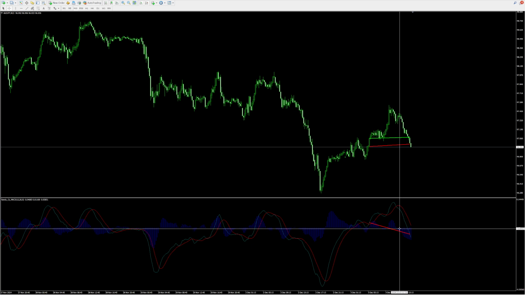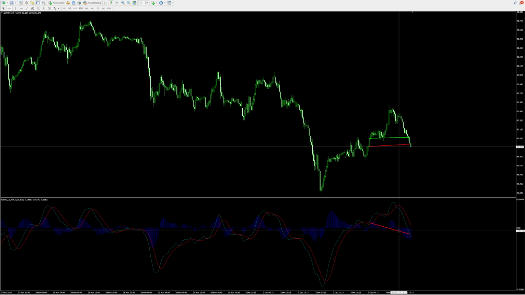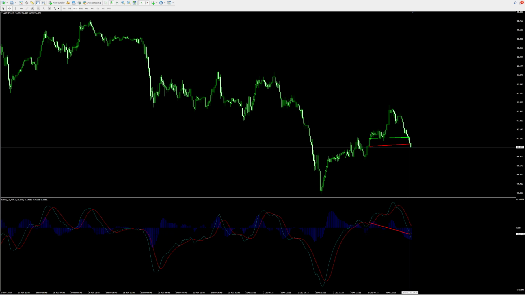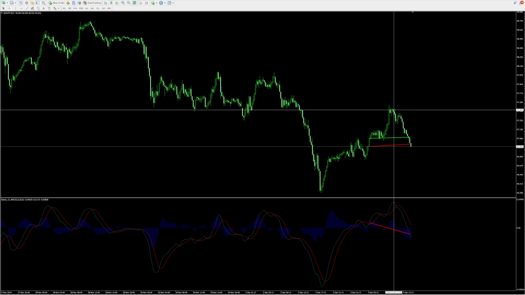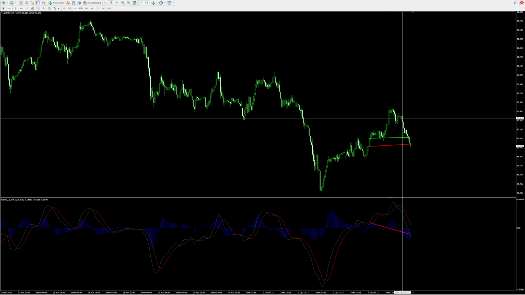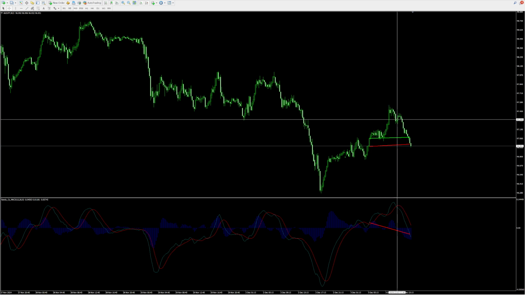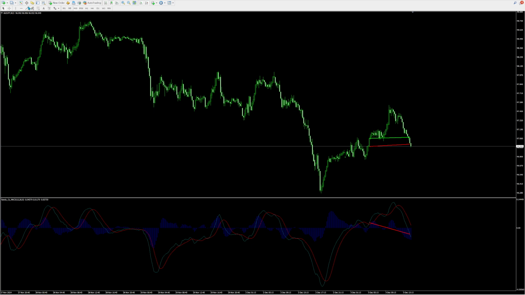The histogram doesn't have to be below zero, but some traders take the crossover of the zero as a bearish signal. You want your bearish divergence at a minimum, which we have here. Also, the lower highs on the chart can help to confirm the trade, along with support and resistance. Let me just give you an example of a historical trade.